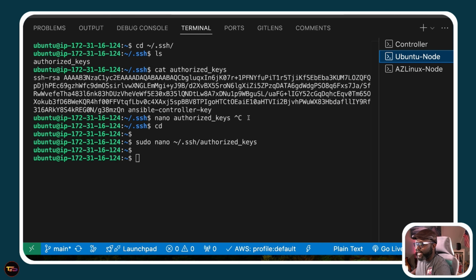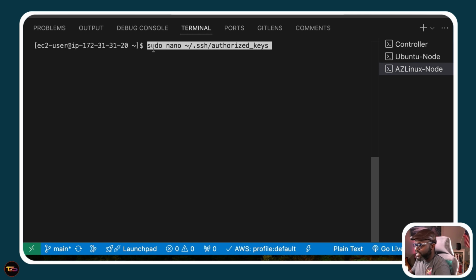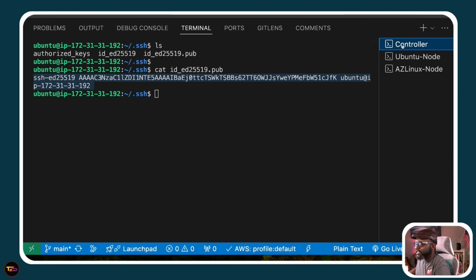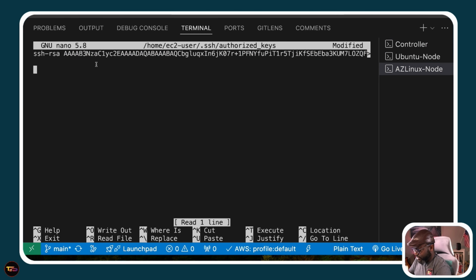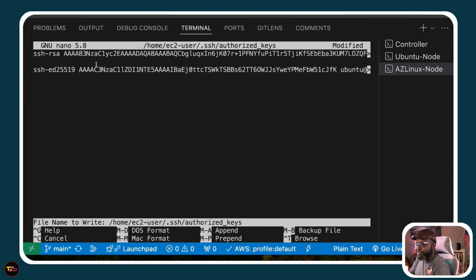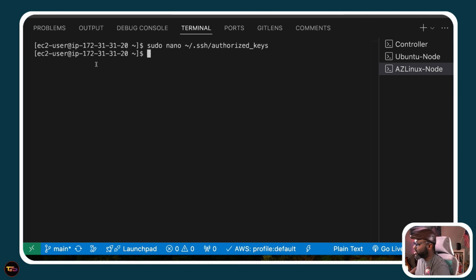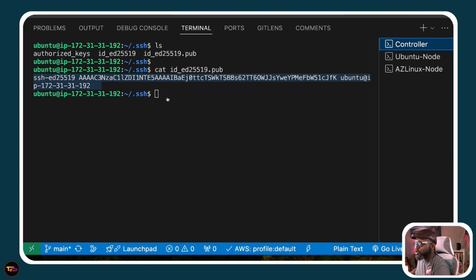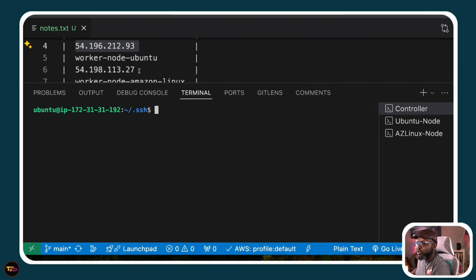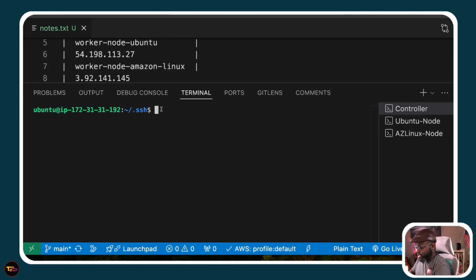To make it a little bit faster, you just do sudo nano. Okay, so go here, paste it, and then add the second line: go back here, get this one from the controller, back to your second machine that you want to manage, Control X, and then say yes, I want to save and write this. So now that you have done this, you can go back to your controller. Let's go here, and I'll lower this. You see we have the controller and the two nodes here. So if you go back to the controller, you clear your screen.